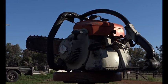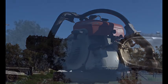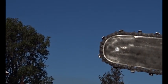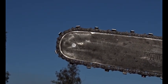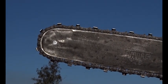Did you get it brand new or second hand? Brand new. The bloke I worked for bought two of them brand new. Were they the anti-vibration saws or just solid? One was a solid handle one, the first one, and the second one was anti-vibration. And it had the handle over the top, yep.